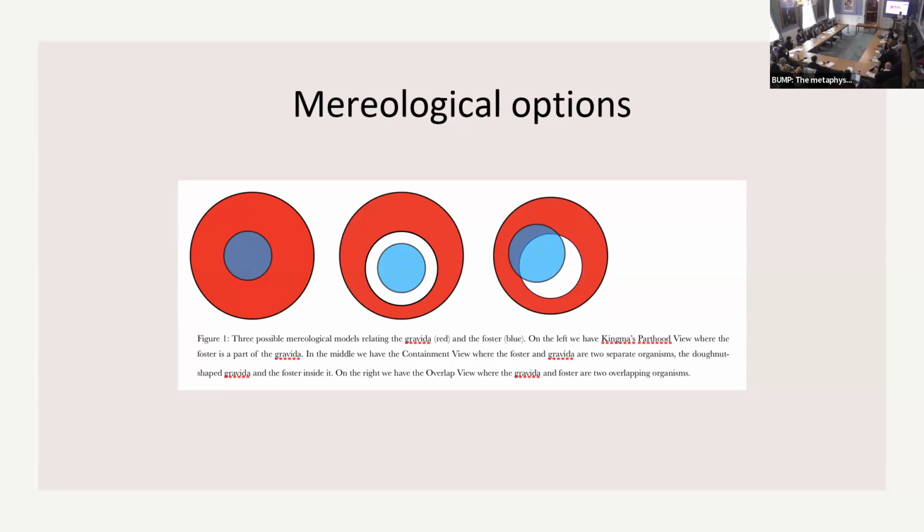Specifically, there are some bits of the foster which are potentially tolerated by all parts of the gravida. That's why you can get things like microchimerism. And there are some parts of the foster which are not tolerated by any part of the gravida. So there are some bits of the foster which will not allow for microchimerism, but some bits will, right? So it's just about making that distinction in parts and what kind of mereology should that lead to.